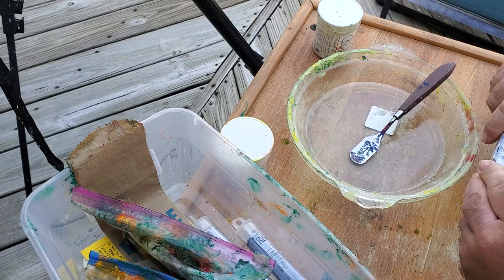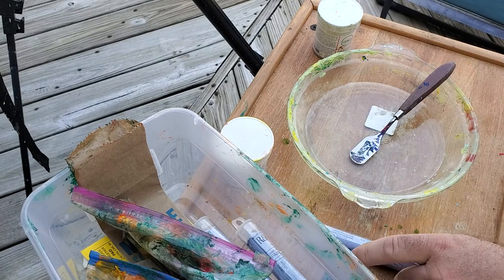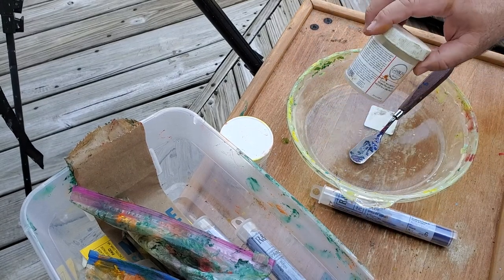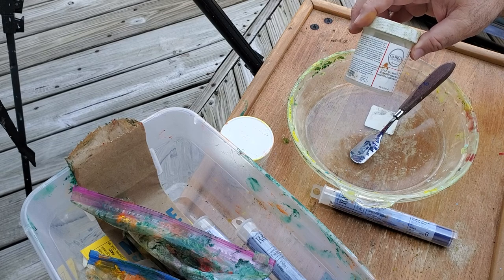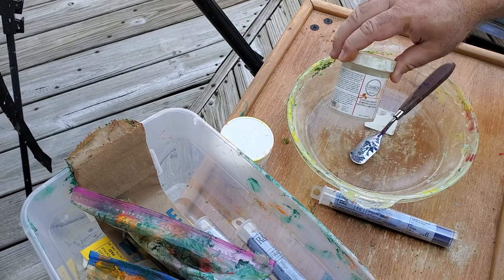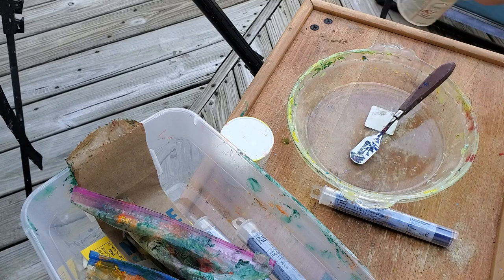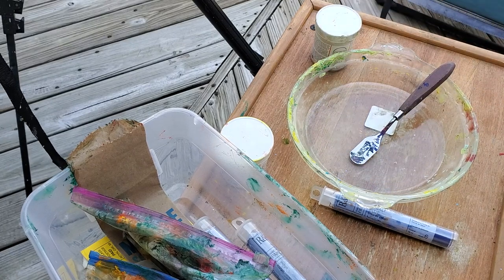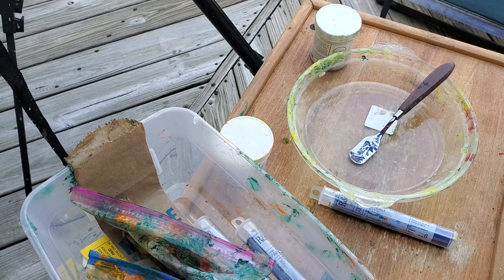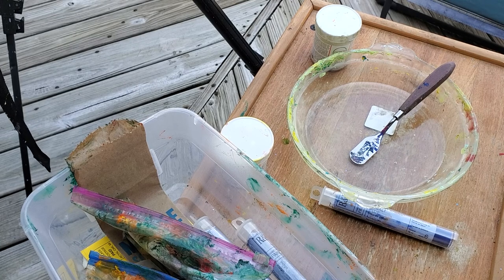So I ordered some. They're kind of expensive, I ain't gonna lie to you, but if you get past the money for these, they're really awesome. Then I took it to another level — Gamblin makes cold wax medium, and basically it's a wax. By the way, I can't see what you can see, so hopefully this is right. It's a wax with oil paint and some linseed oil. The wax is more or less a binder, but it does give it a really interesting look — kind of a sheen, kind of a waxy look. I dig it.